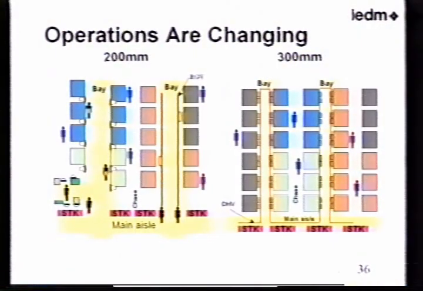With 300 millimeter, however, because all of that material is automated, what's really important is to facilitate the design from the chase area, because instead of technicians moving material, what technicians are doing is working on the equipment. They're maintaining the equipment, ensuring it performs at the level it's designed to, and that its uptime is as high as possible to ensure that we're getting the maximum output so that we don't have to go and buy more and more material.